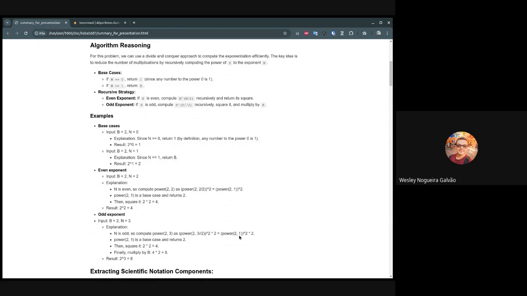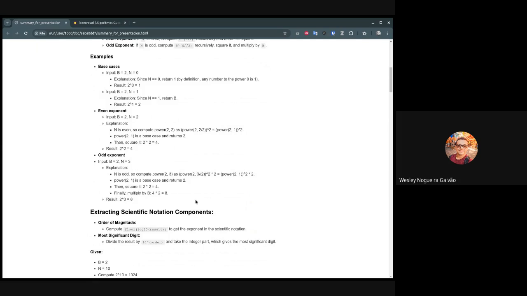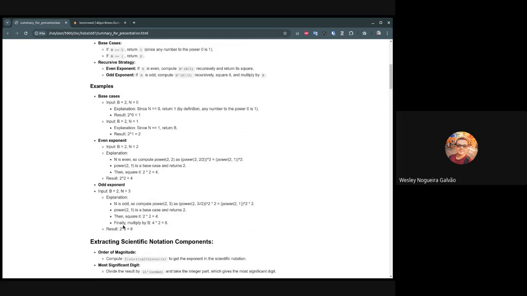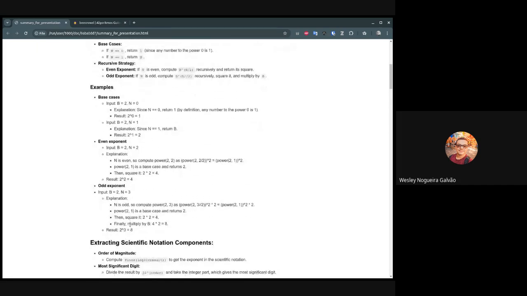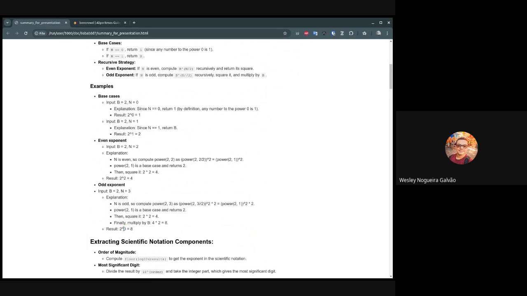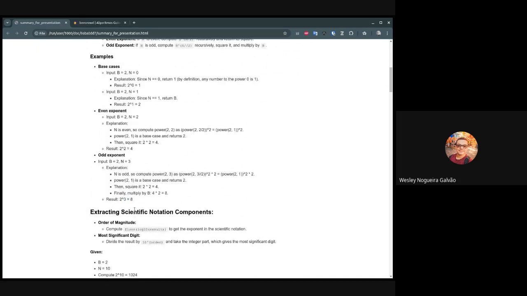So we take 2 to the exponent 1, the integer part, compute the square, and multiply the result by b. The final result is 8, so 2 to the exponent 3 is equal to 8.